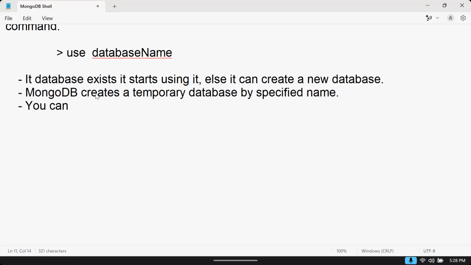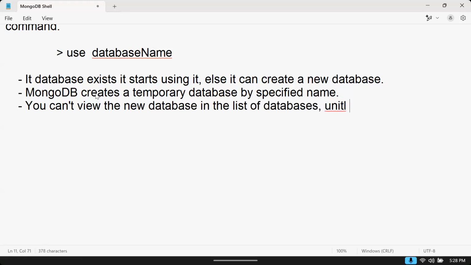You cannot view the new database in the list of databases until you store some data into the database.